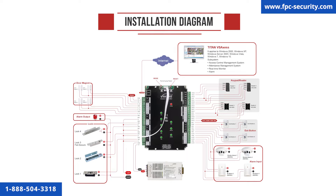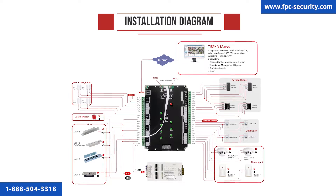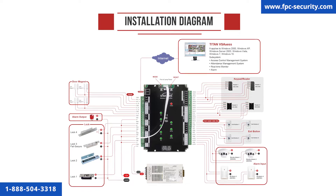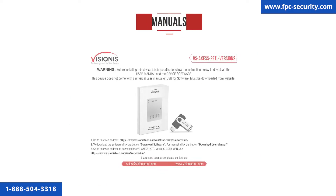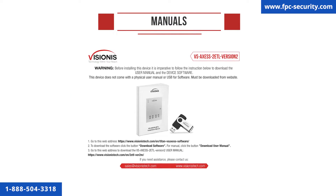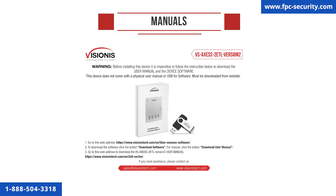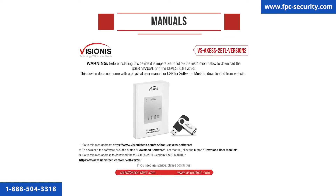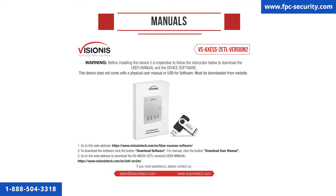For proper installation, you need to have on hand a diagram that came with your kit. Please make sure you have the user manual for the access control panel. If the USB is not included in the package, you will find a piece of paper included in the plastic bag of the controller box, which will give you instructions on how to get the manuals and software.